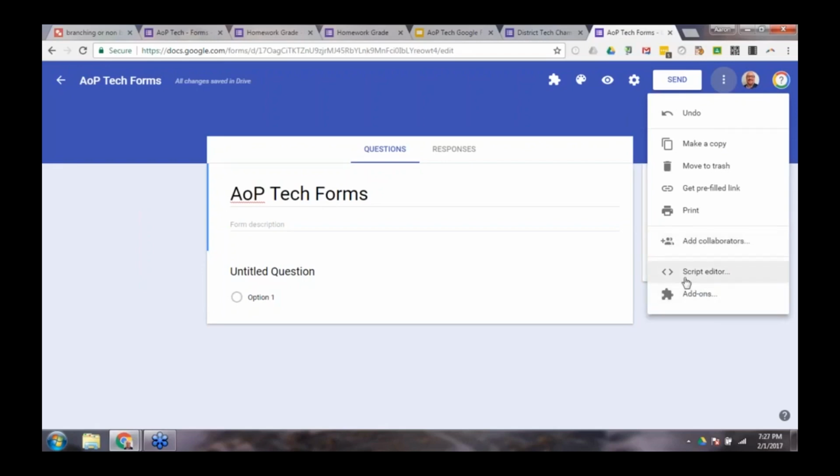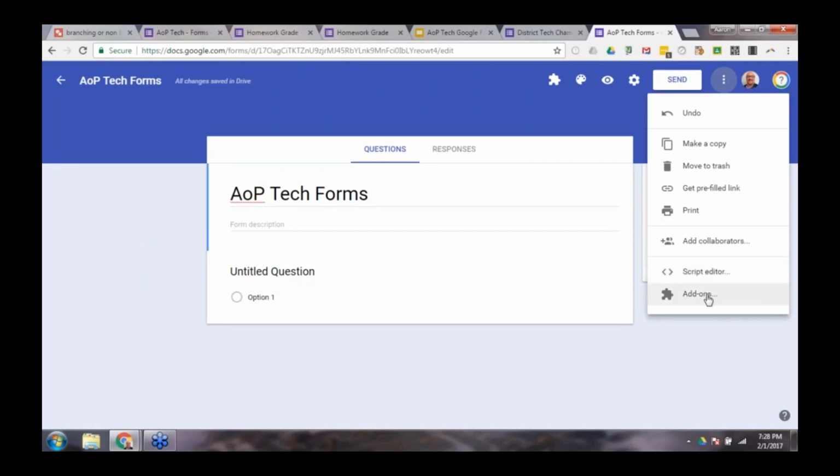Down here we have the script editor. And I will be perfectly honest with you, despite my technology prowess, I have never played with the script editor. Basically, the script editor allows you to create, using Java, your own tools and add-ons. For those of you who attended last month's webinar with Gene Carboni, he mentioned a lady named Alice Keeler, who's just a rock star in the Google world. She has created a lot of her own personal tools, and she's done that using the script editor.